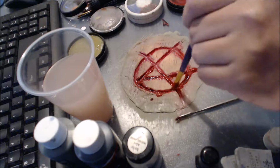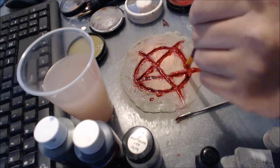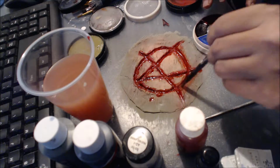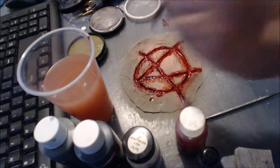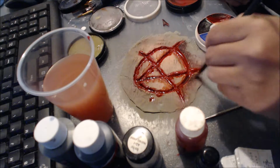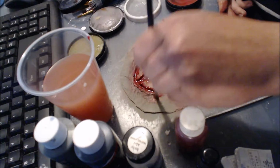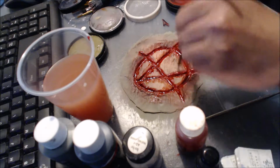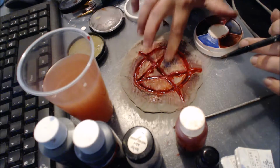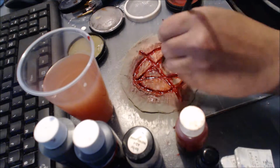So now I am going in with some liquid dark blood and also filling in that anarchy symbol. Then I'm using my bruise wheel to start adding a little bit of bruising around the edges of it, using a few of the different colors there, and just adding some texture and bruising pattern to the wound. I'm using both my hand and my fingers and the brush to do this.